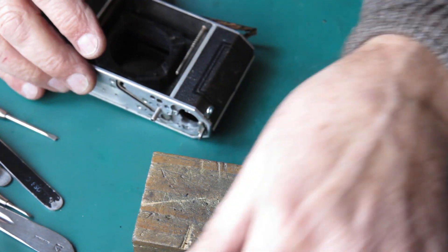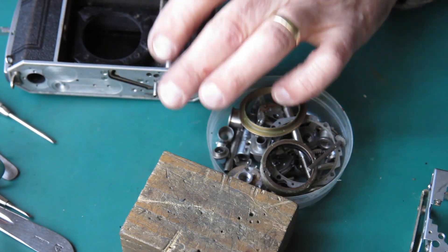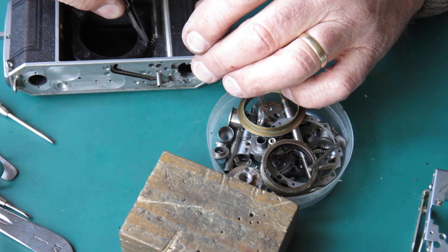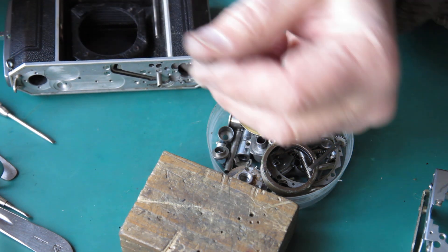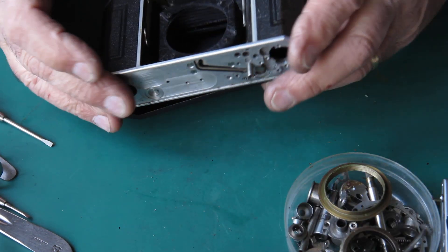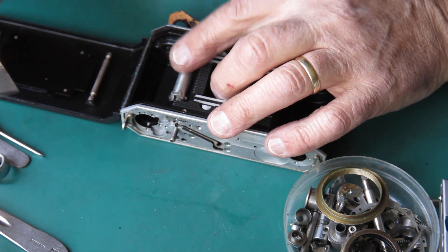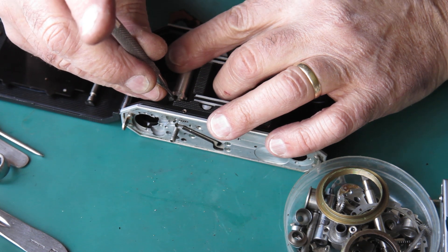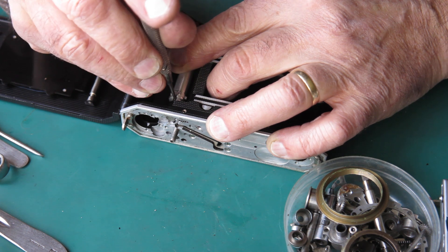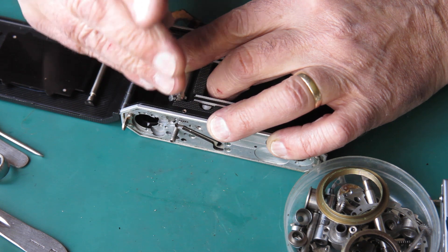Here's the transfer shaft that drives and cocks the shutter. There's the little bracket that holds it in position. There's a spacer washer from the base of the camera in the same position as that bracket. There's the return spring for our shutter release. And that's our sprocket shaft — a single screw holds and drives the sprocket from the sprocket shaft.